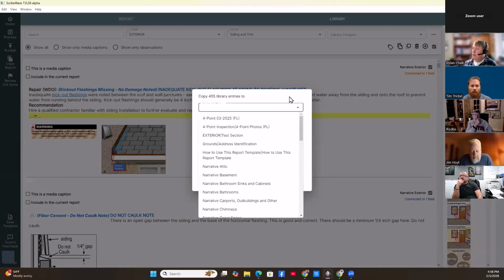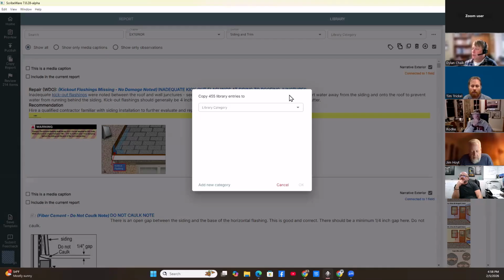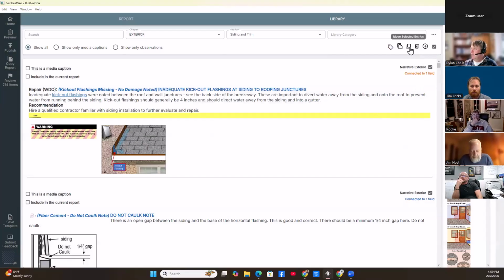Is that what you were thinking, Tim? Yeah, at the bottom you can do add a new category, and that's how you would copy the whole category. You would just take all the entries, create a new category, and it'll put a new version of each one into that other category. Dude, that's amazing. Cool. Yeah, super cool. Nice job, Tim. Thank you.